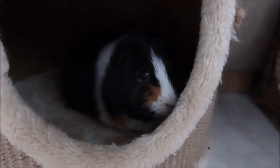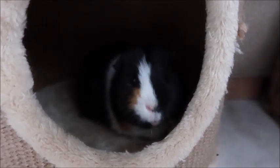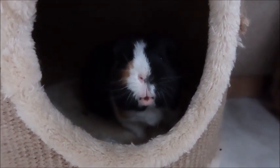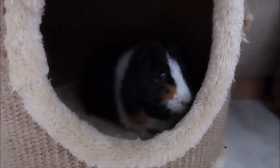And looky here, there's Lucky, and he is in the other kit scratcher. You guys are supposed to be having exercise and running around. You're so pretty.